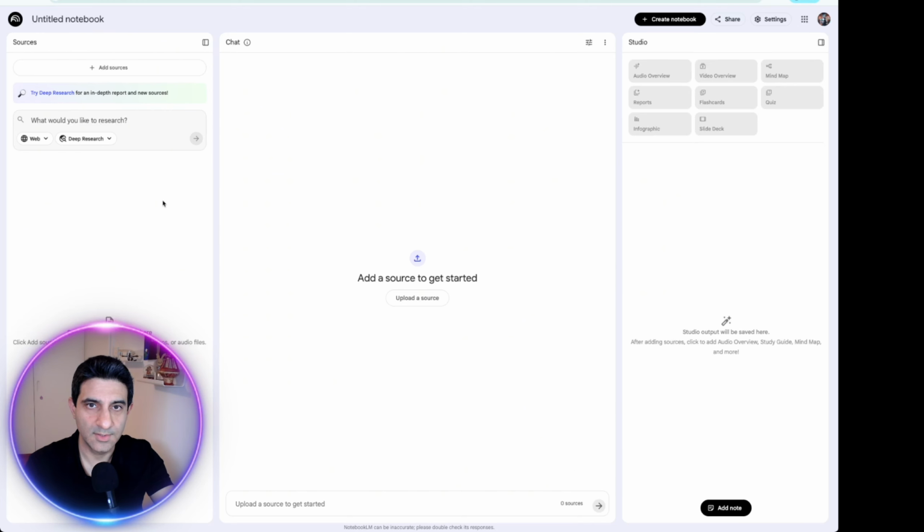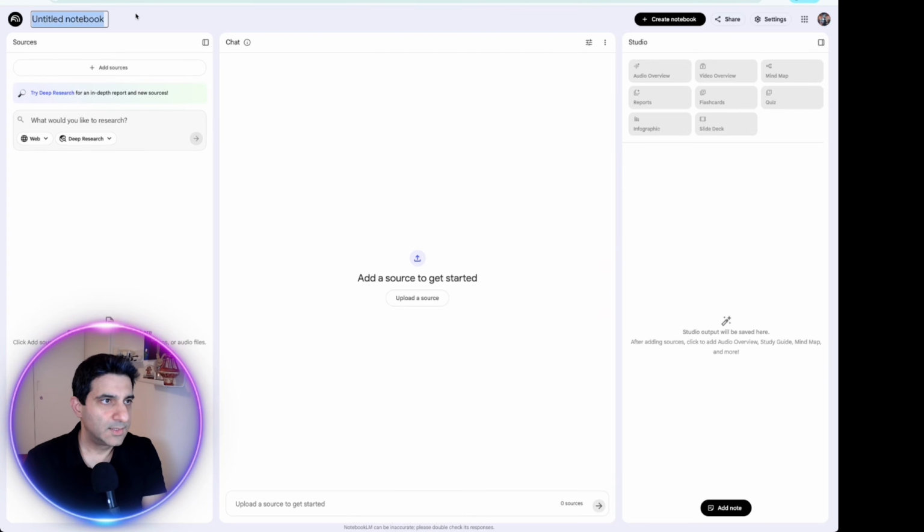And once we are done with the research, if you can look at the right hand side here, you can create an audio overview, which we will do, a video overview, a mind map, different reports, flashcards, so on and so forth, slide decks, etc. So this basically removes the whole need of having analytics teams, right? You as an individual can create everything on your own very quickly. And all this work would be done in the background by, in this case, NotebookLM or an AI.